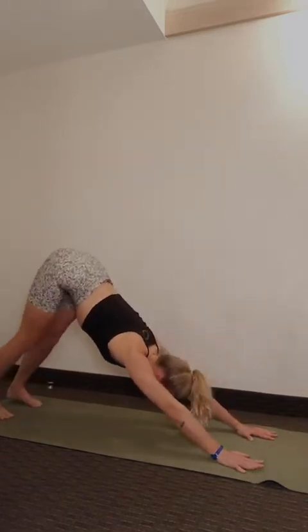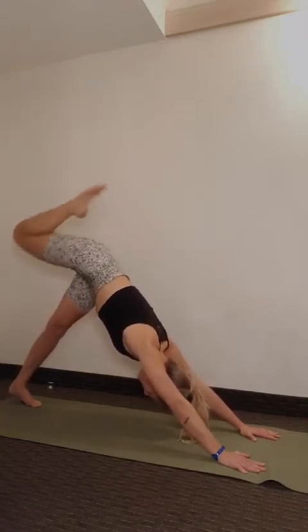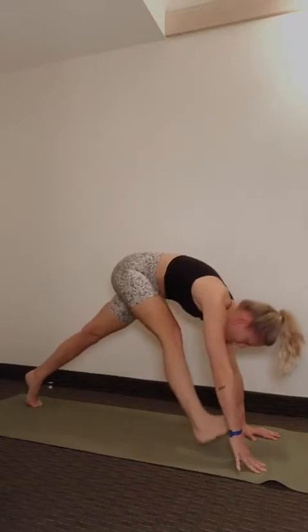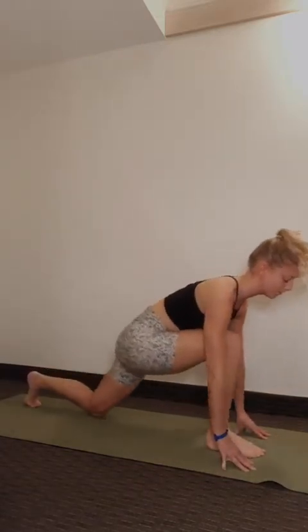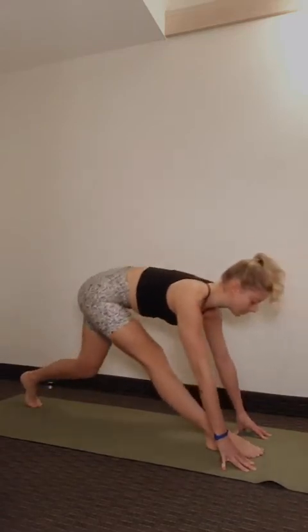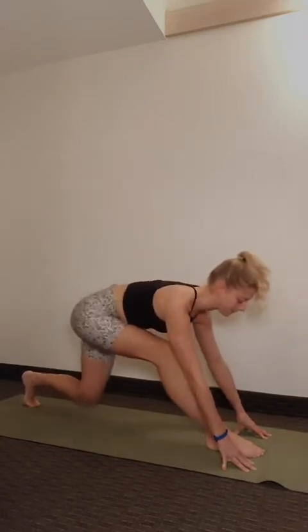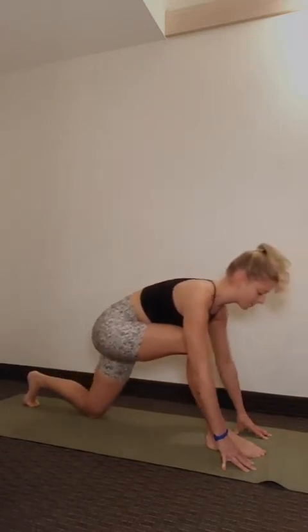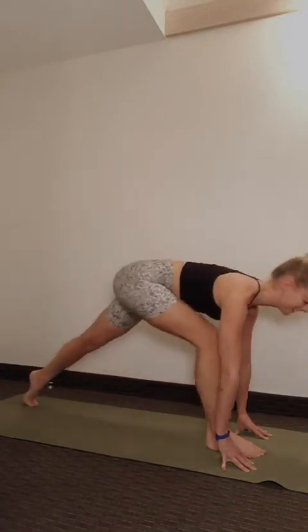Good. Inhale, left leg comes up to the sky, 3-legged dog. Exhale, bring it through, step it between the hands and come straight into those hip circles that we did in our runner's lunge before. So we're shifting from one knee to the other. The hips are moving up and over. Take the hips in the other direction now. And keep connecting in with that breath as you move. We're going to be doing a lot of moving today.